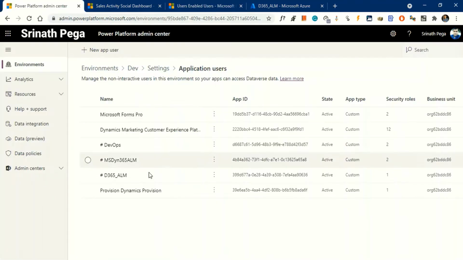Now we need to add application users to the rest of the environments.